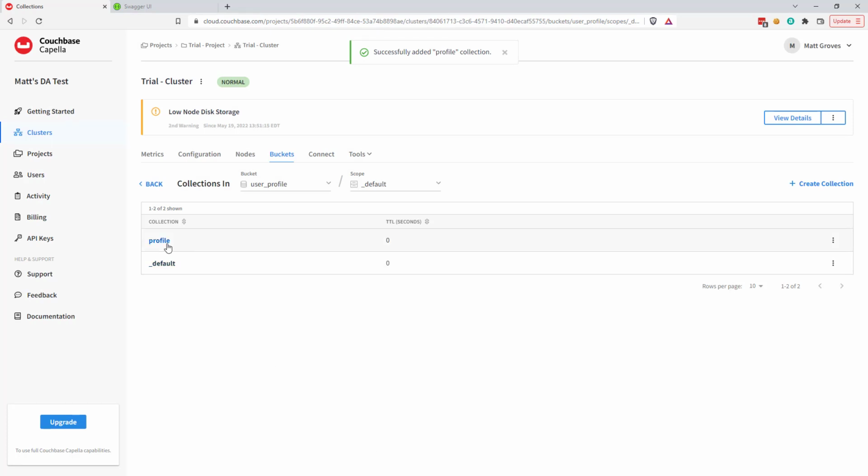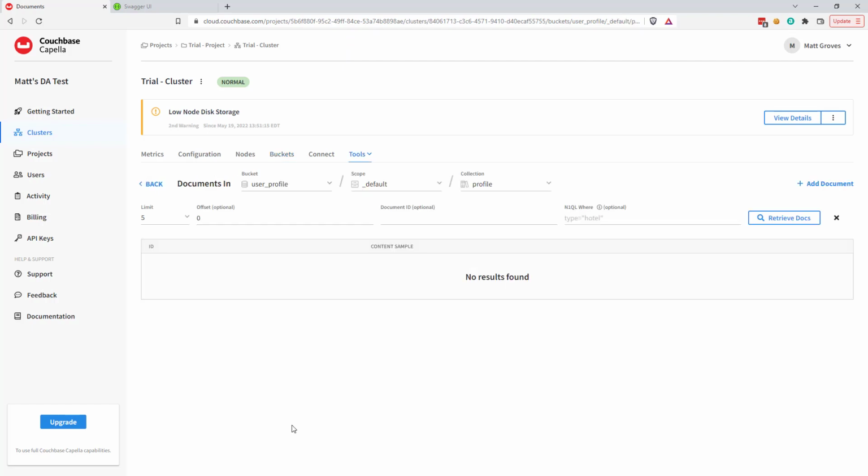Okay, so I've got a profile collection. Notice it's not a table, so I didn't have to specify any columns or data types or names up front. This is all going to store JSON data. So it's a piece of valid JSON markup, and some key that corresponds to that. The key has to be unique. The JSON has to be valid JSON. Beyond that, you can store whatever you'd like in this database. So now we've got the structure created.